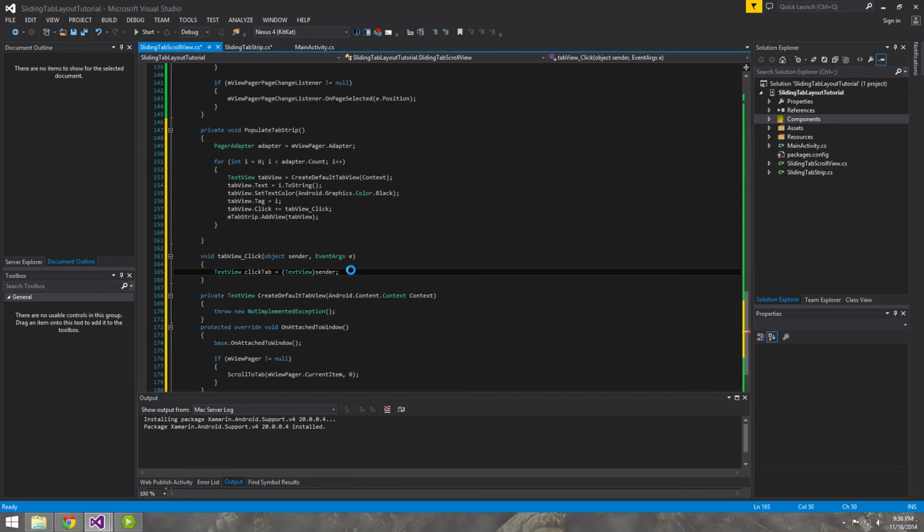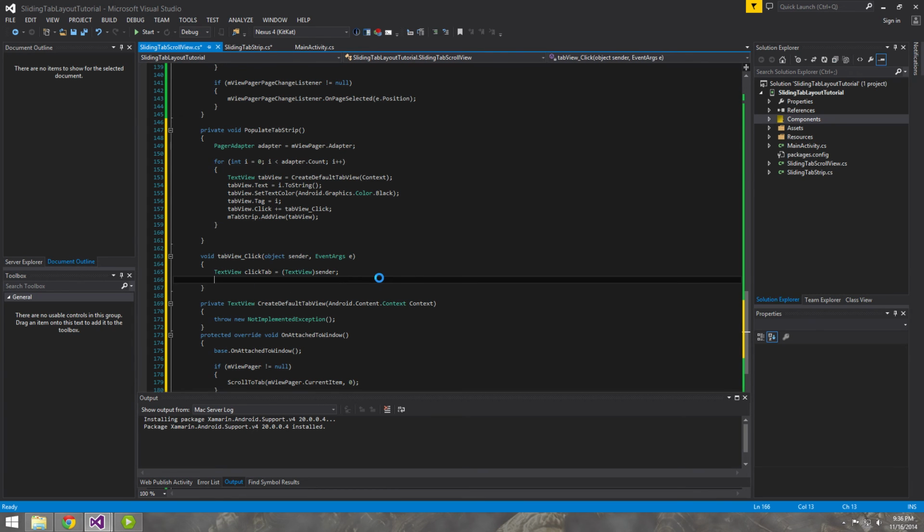Okay, so we're saying, hey compiler, don't worry, we know that it's a text view. Alrighty, and the next thing we want to do is we want to get the position, so we'll say page to scroll to. Okay, that's what we'll call it. Cast it to an int, and then we'll do click tab dot tag, because tag's an object, but we're saying, hey, don't worry, we know it's an integer. We know it's an integer because of this I value, right?